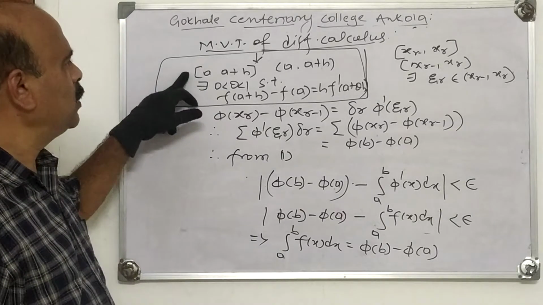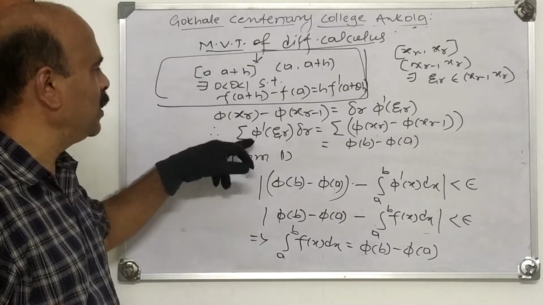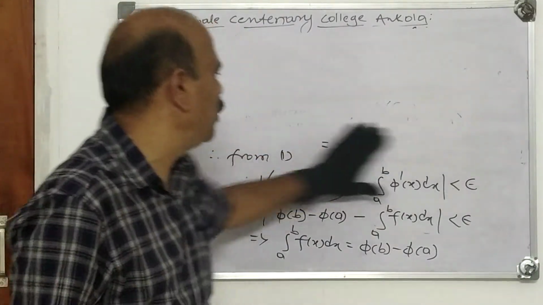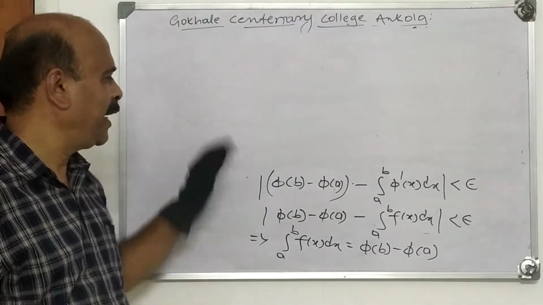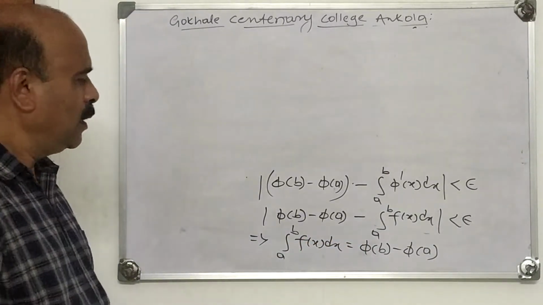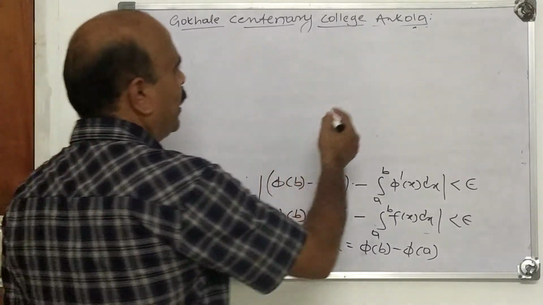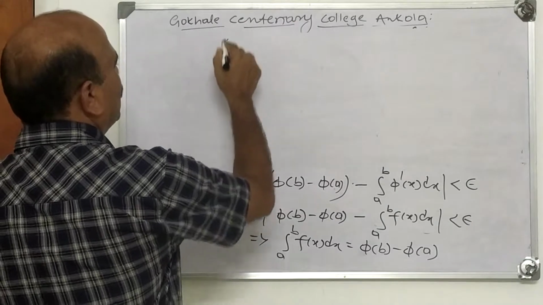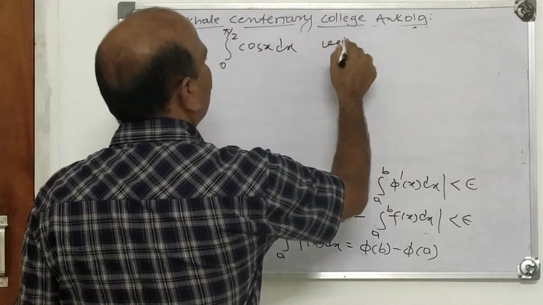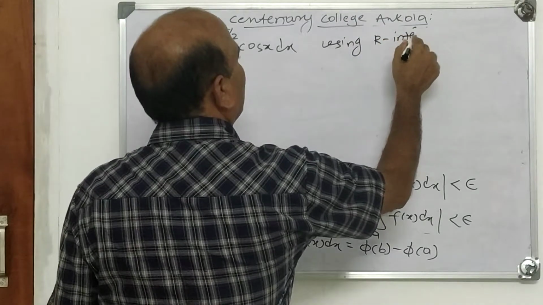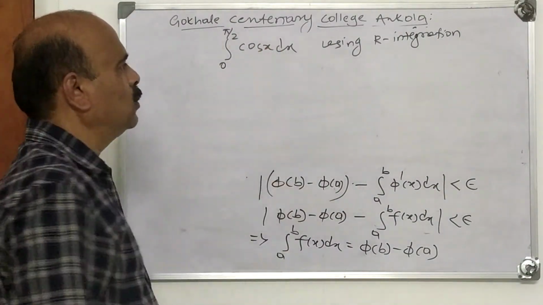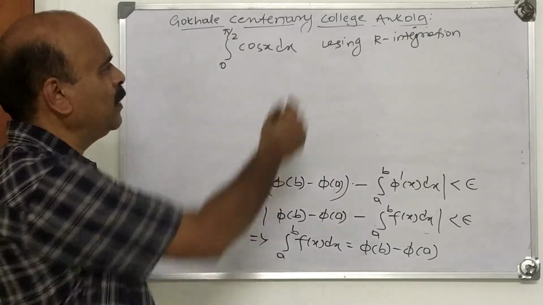Important thing is, we have used this mean value theorem of differential calculus. Now, what is the advantage or application of this? Actually, you have already used this in practical purposes, in solving problems, as a definition of definite integral. While evaluating the definite integral, as I explained earlier, it is difficult to evaluate even simple problems like integral cos x dx using Riemann integration. It is a tedious process to obtain integral 0 to pi by 2 cos x dx using Riemann integration.